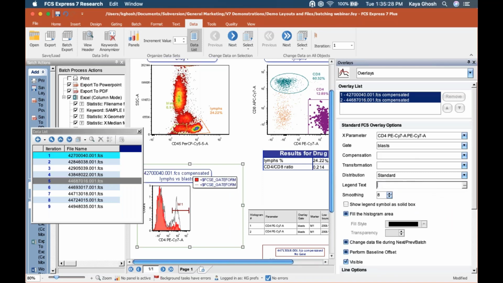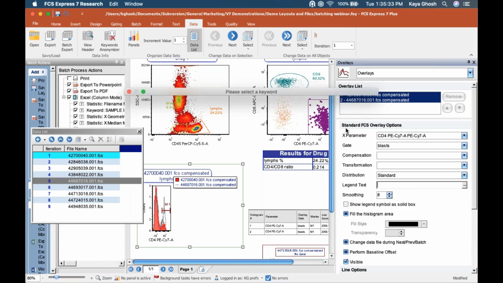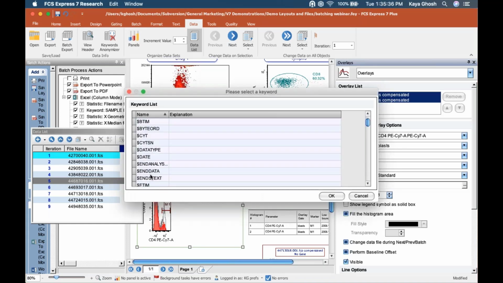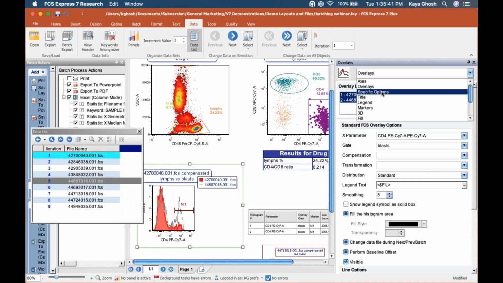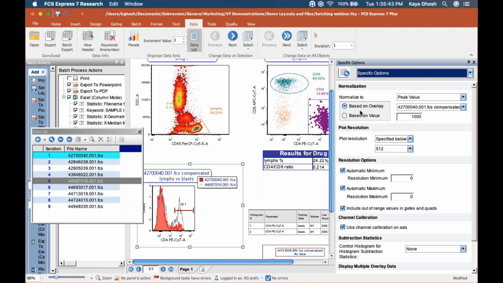In the legend, I want to just change this back to the file name. Okay, and we'll put in some normalization. This just makes it a little bit easier to see both populations and to compare them. Yeah, it is actually normalized, so that's fine.